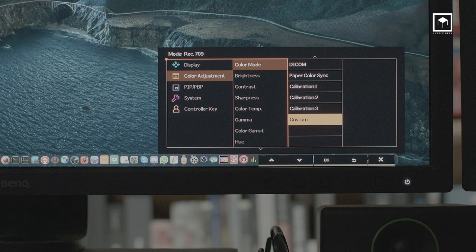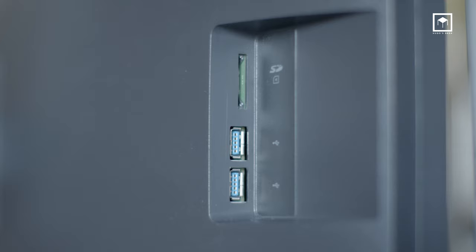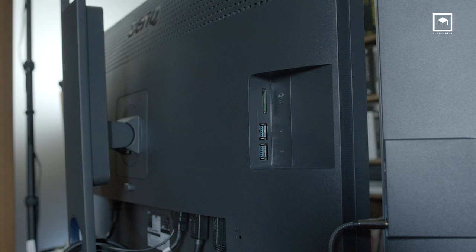To wrap this video, I would just like to finish with some suggestions for BenQ and also for other manufacturers for their next monitors. Please give us a way to name the calibrations. Calling it calibration 1, 2, and 3 is just very confusing. The card reader should really be in the front, since it's going to be too hard to reach the back of the panel, especially if you're against the wall or next to another monitor. And to be honest, why do we still have SD cards on monitors? Does anyone even put an SD card inside a monitor?